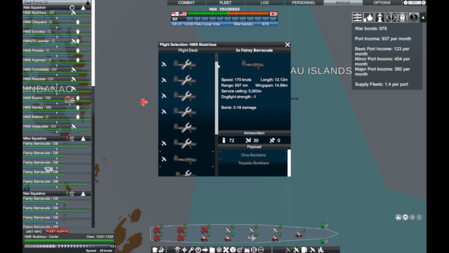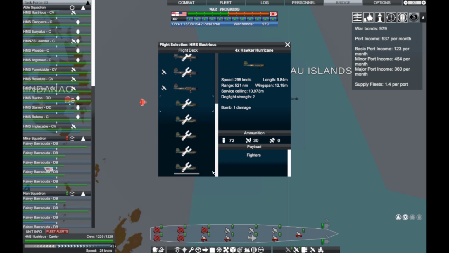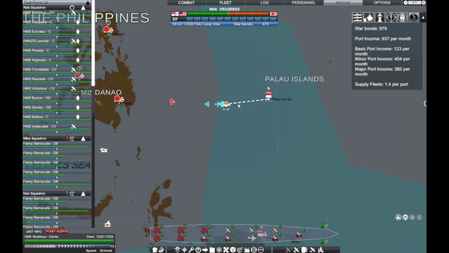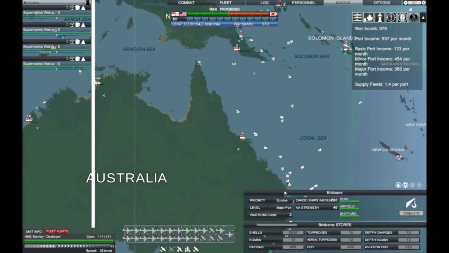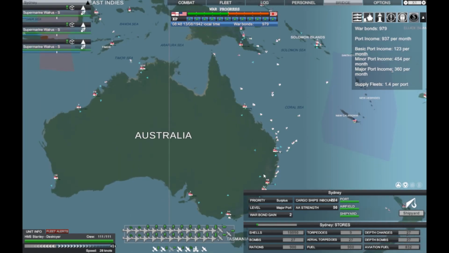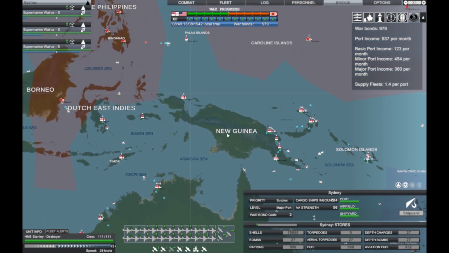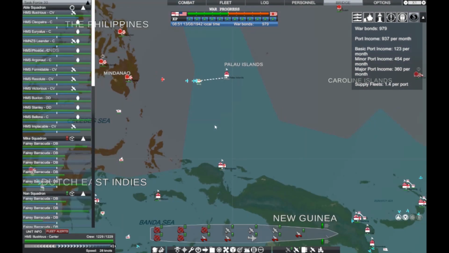Once you get the Barracuda, you'll get a bit of extra range and better damage, enough to justify spending the upgrade cost. And only once you get the Hurricane will you ever want to equip even a single fighter. Because of the power of the Supermarine Walrus, you do not need to focus as much on always having some DDs in your task forces, because while there will be plenty of Japanese submarines around, you can use the Walruses on the cruiser escort for very effective anti-submarine patrols.